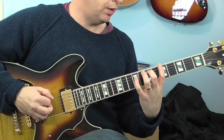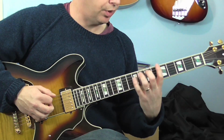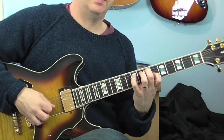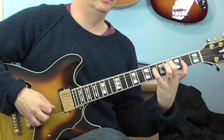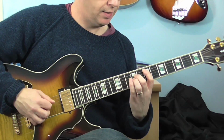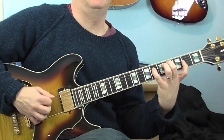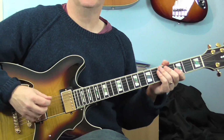Then it kind of does half a verse. So we're just going to play the A, F sharp minor, D, E, F sharp minor. And that's going to take you into this kind of middle section.